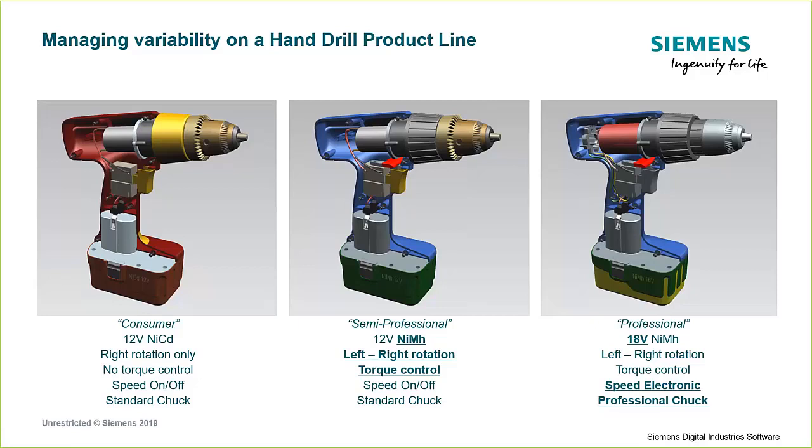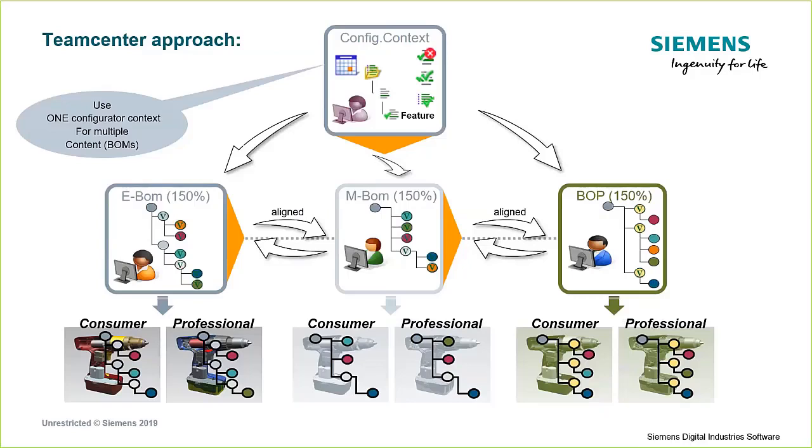Well, what about from a manufacturing bill of materials? So this defines the engineering bill of materials. Well, what about when we go to manufacture it? We're going to have that same variability in there. And what about the bill of process? Well, that's where, since we separated that configurator out from the content, in essence, separated out from the BOM, it's separate. We can come through and define that configuration and then apply it to those different structures. So in this example, here's our configuration for the hand drill up top, and we can apply it to the E-BOM, that 150% E-BOM. Here's a configuration for it. Here's what it takes to solve 100% BOMs of that.